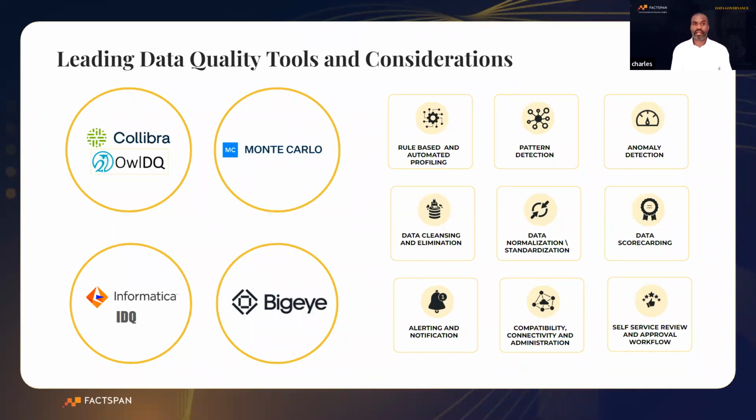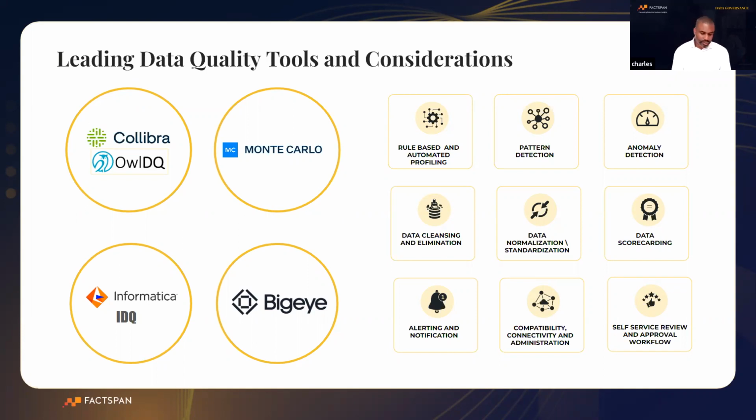data quality tools like Informatica IDQ, which is a standalone data quality tool for profiling your data, cleansing your data, standardizing your data, normalizing your data, and of course, giving you a scorecard around the data. Monte Carlo and BigID are data observability tools that ultimately give you the ability to see what's going on, monitor your data, and send notifications off to the data owners and custodians who are responsible for data processing on a nightly basis. So if you're thinking about tools, these are some options that you have here.